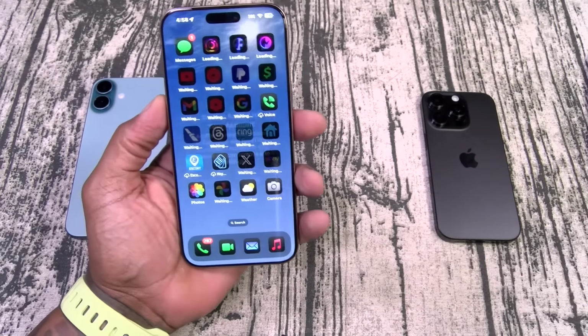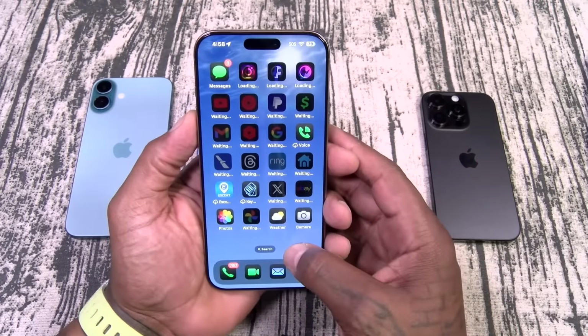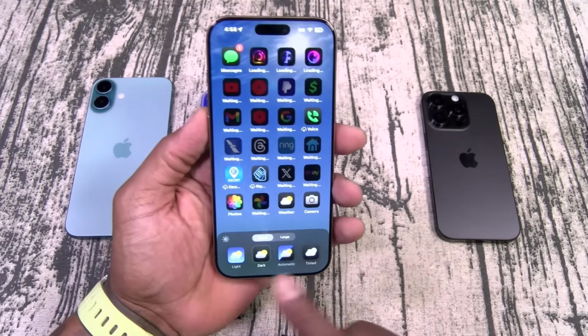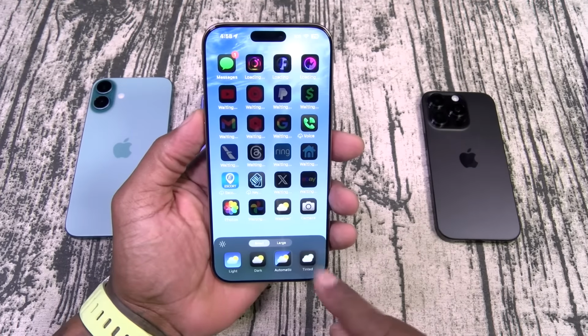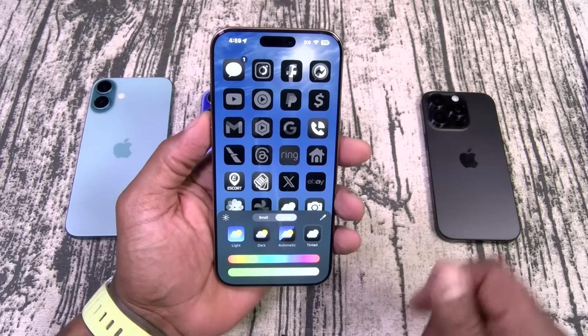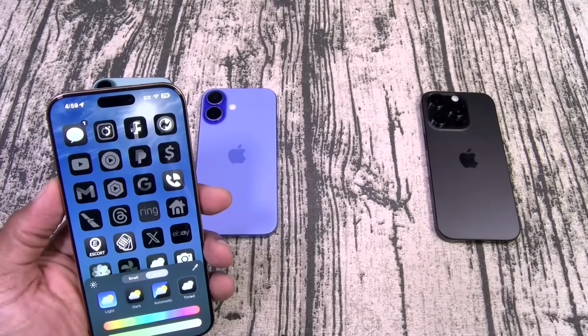Finally, you have the dark apps. Okay, dark mode. Let me show you how that looks. You could go to customize. So you go edit, customize. Now you got dark. Okay, you got change the tint. You can actually make them large and get rid of the names. Now I'm still uploading all my apps, but let me show you how it looks on one of my other phones.